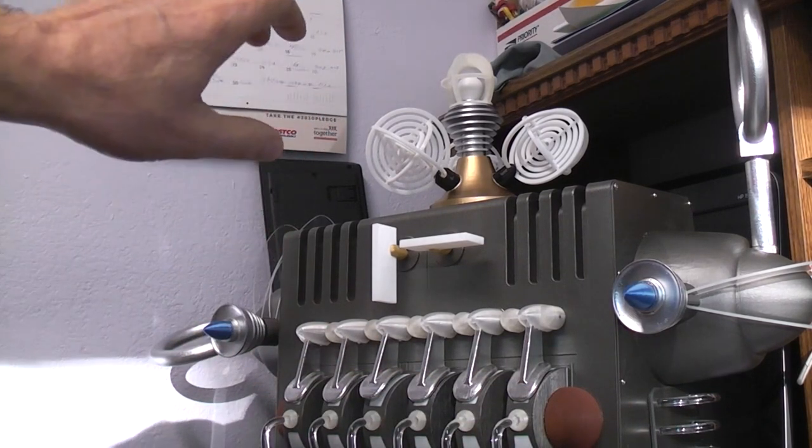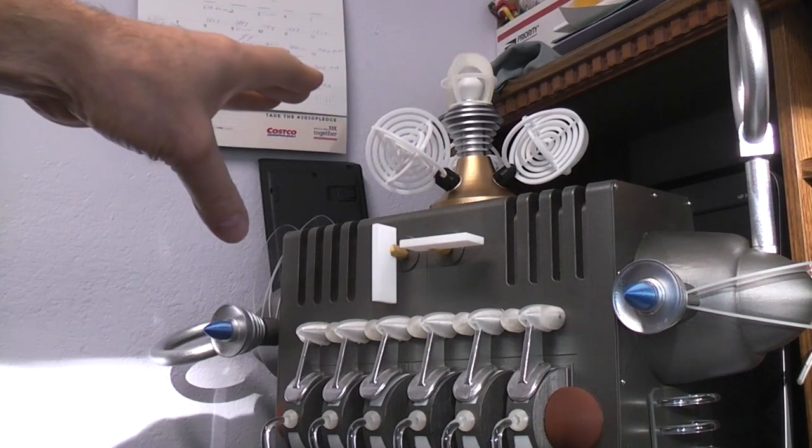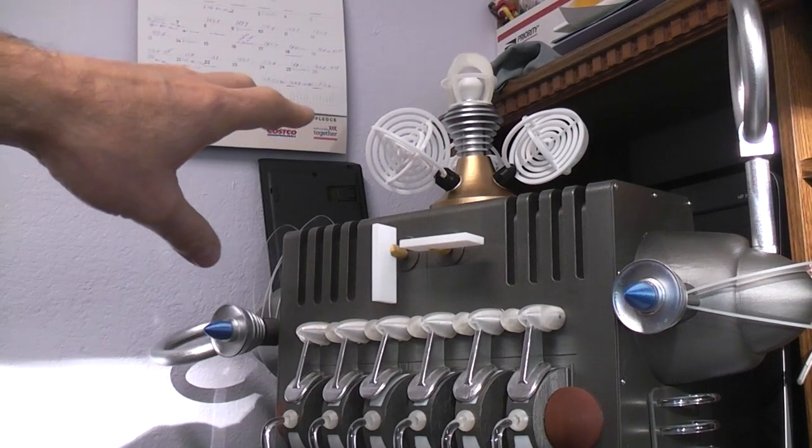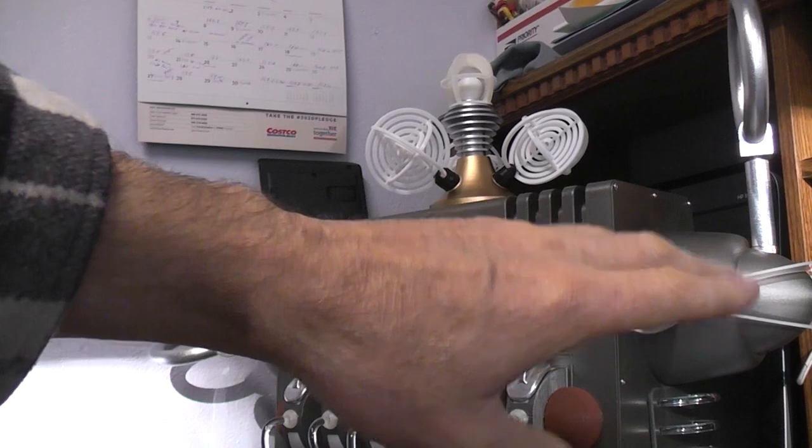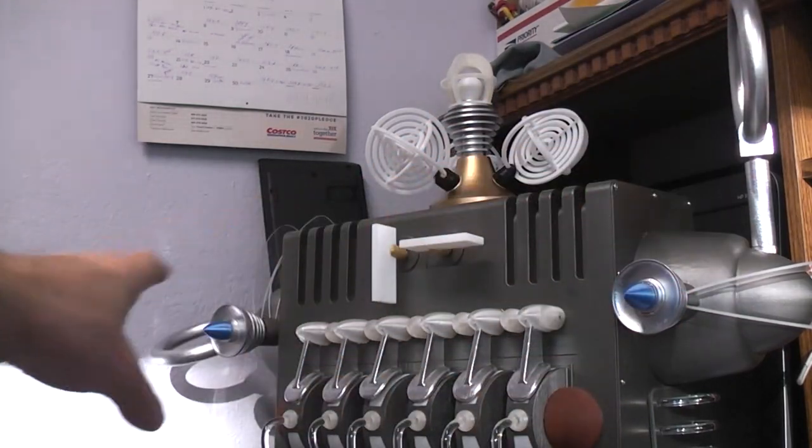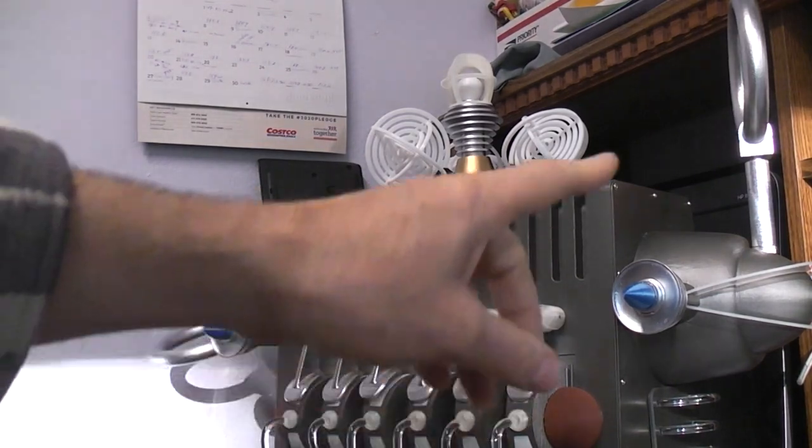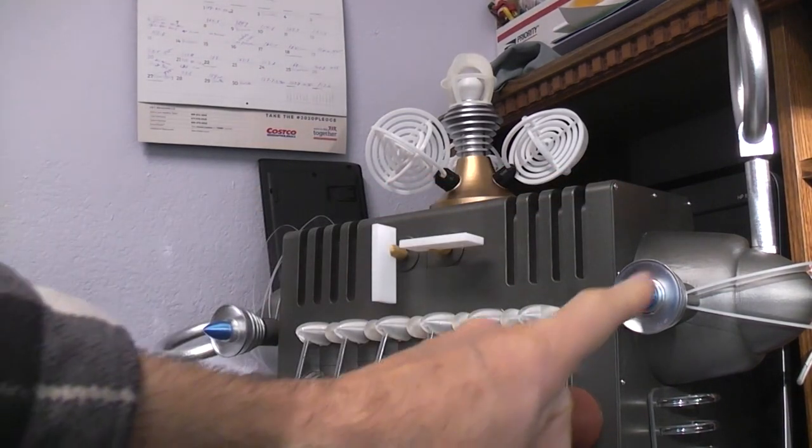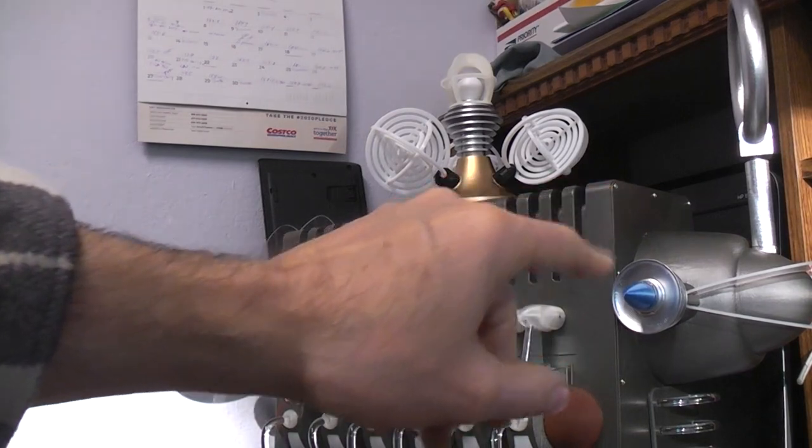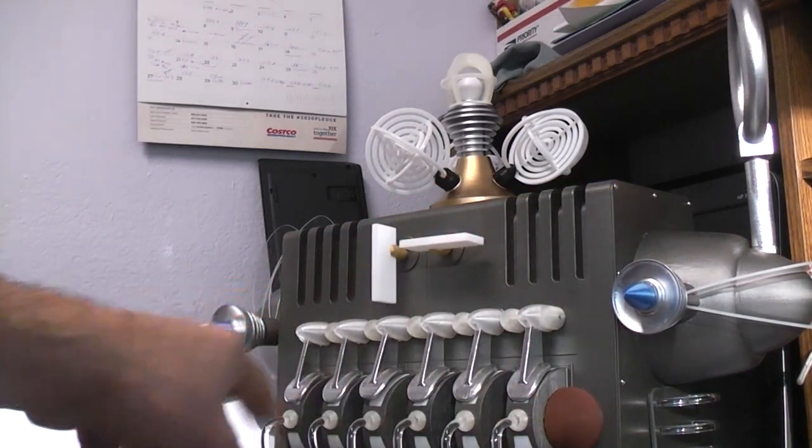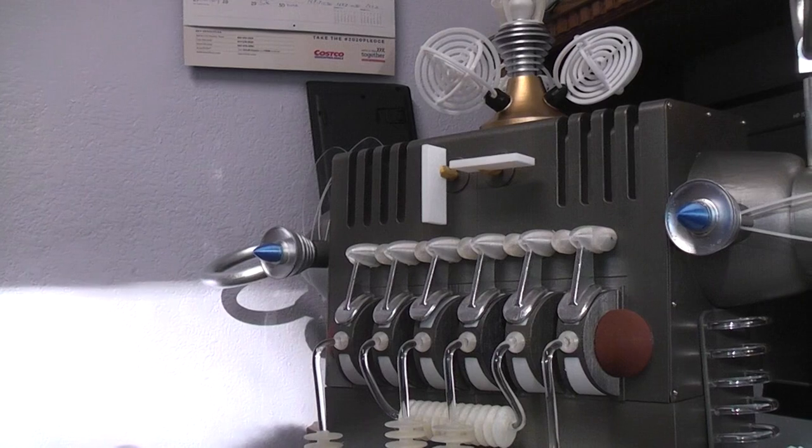So you could have your dome light as one switch. Your gyro motors as one switch. You could have one switch for the scanner for each scanner rings or the scanner rings where the beam lights separately, but the beam lights aren't going to flash unless the scanner rings are running with the cam switch that's connected, actually connected to the scanner ring over on that side. The horizontal one.